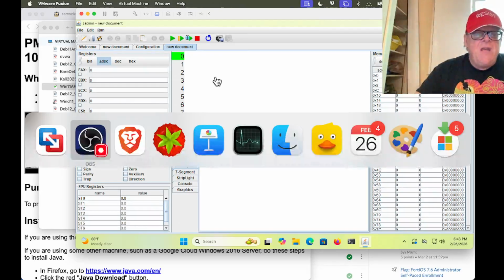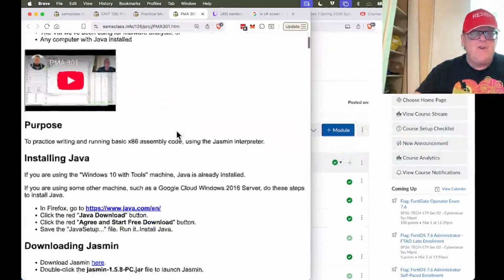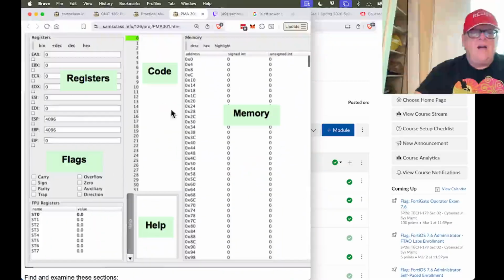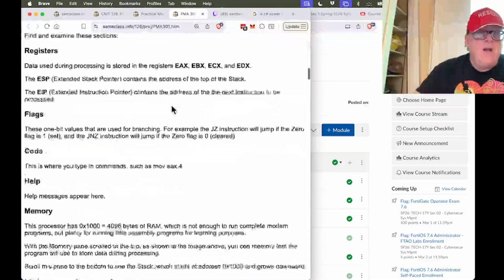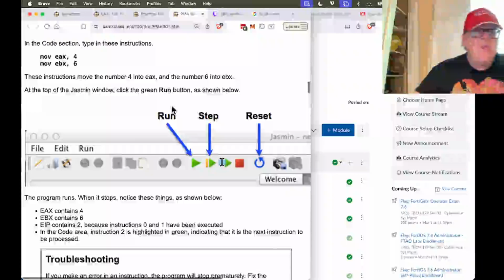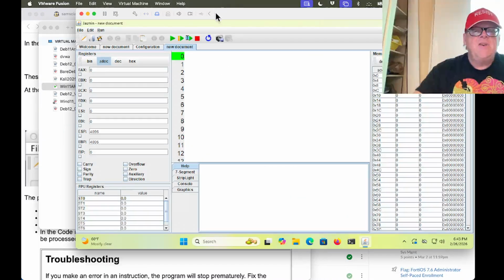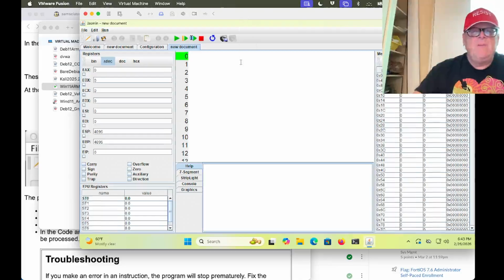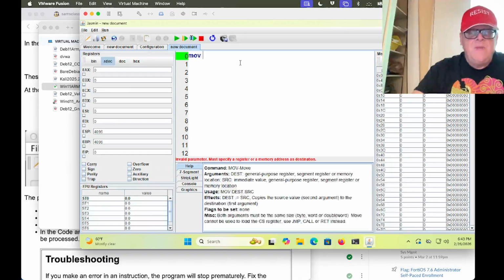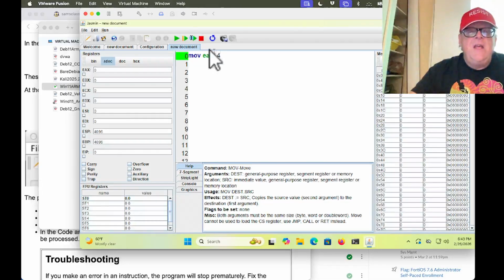All right, so anyway, now you can run simple assembly programs in here. It's just a way to get to see your assembly code run. So we're gonna put in mov EAX, 4. All right, so let me shove this over to the side. All right, mov EAX, 4, EAX. And notice it changes colors when your command is not complete.